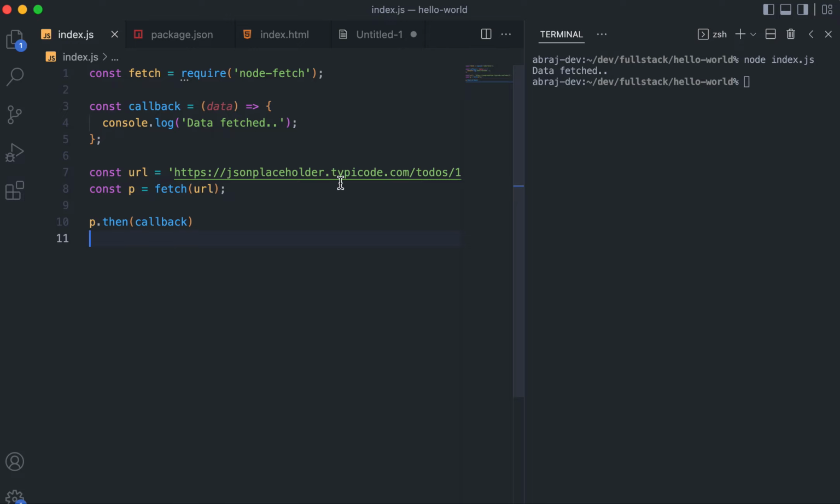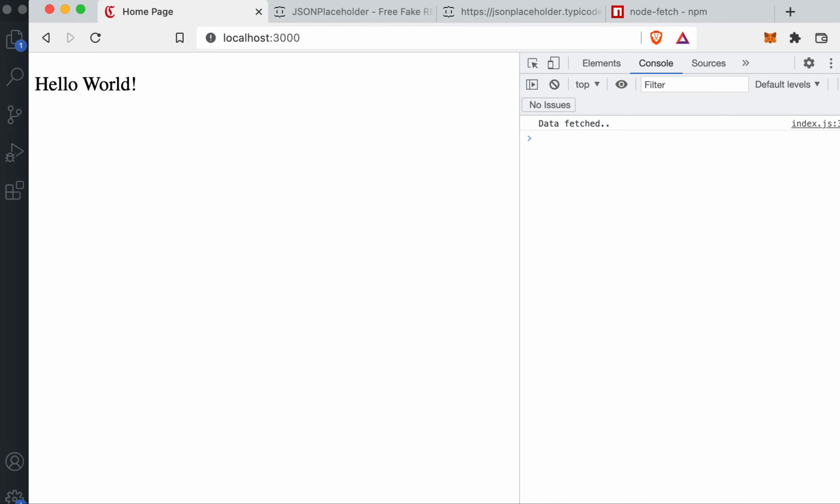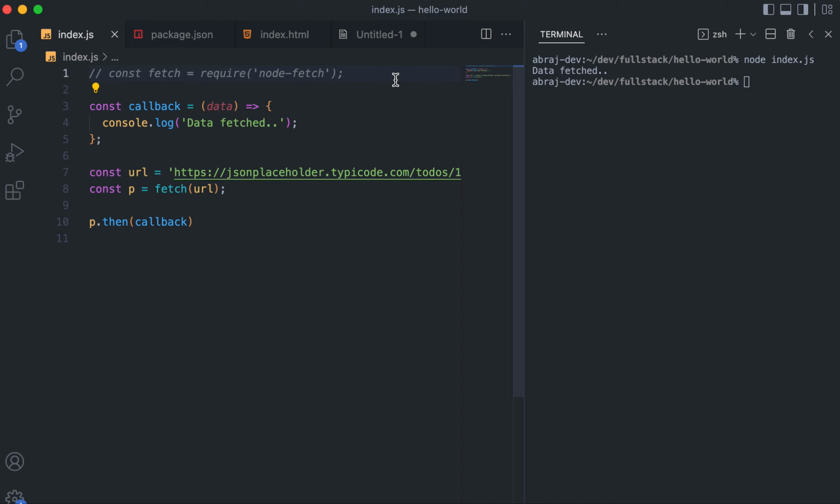Anyways, if you want to use it in the browser, then just comment this out, because it is not needed, and you can directly run it in the browser also. We will also use the browser for some more time, and later we will switch back to Node.js. But you now know how to run it at both places. So that will be all. There is a pretty long way to go, lots and lots of things to discuss in promises, but we will go slowly and learn it. So that will be all for this video. Thanks.